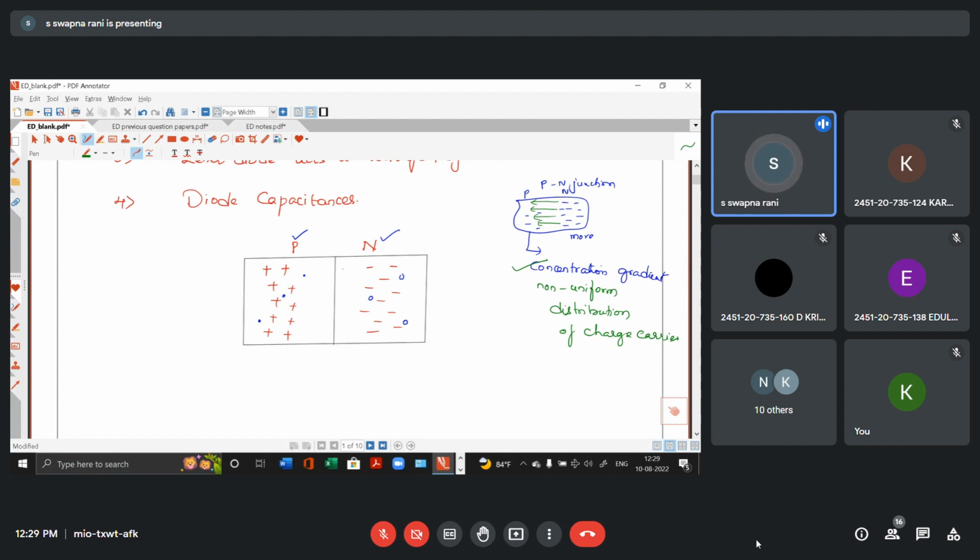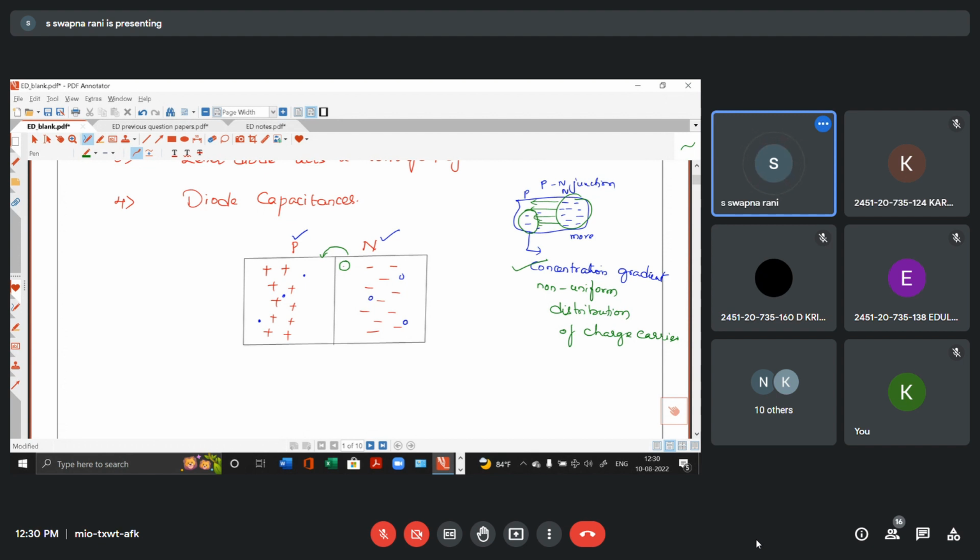So now coming to this picture, look here. There are atoms, acceptor atoms and donor atoms. Whenever an electron is leaving the N type, when the electrons try to move from the higher concentration region to the lower concentration region, suppose an electron comes from N to P. It means the atom on the N side loses that electron. When an atom loses an electron, what does the ionization become? Cation or anion?